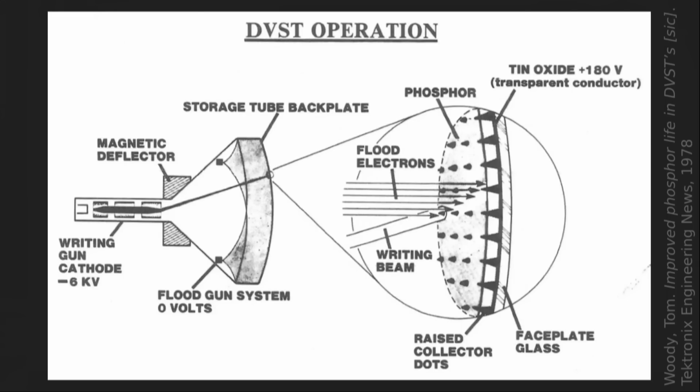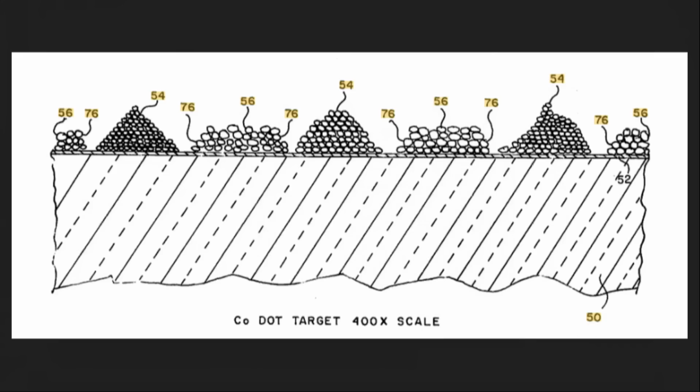Here's another diagram, one that shows something a little bit closer to the geometry of the big 19-inch tube, and here it is to scale. The process for making this a nearly microscopic structure is described in the patent, and it's really wild, but I'm going to skip that here. Now, if you look really, really close at the lines a DVST computer display draws, I think you can see where the cones are, those little black dots.